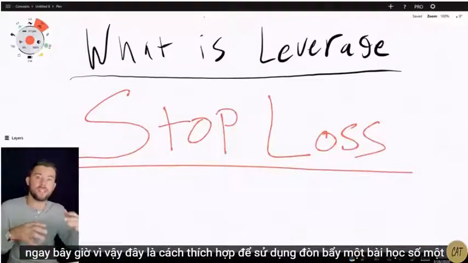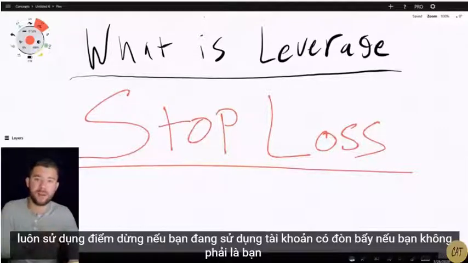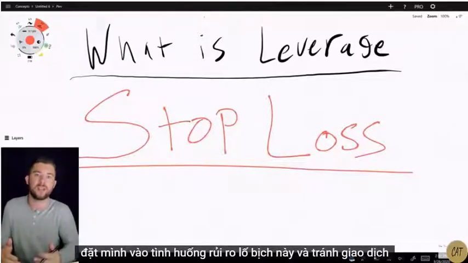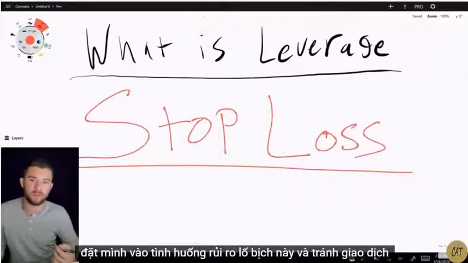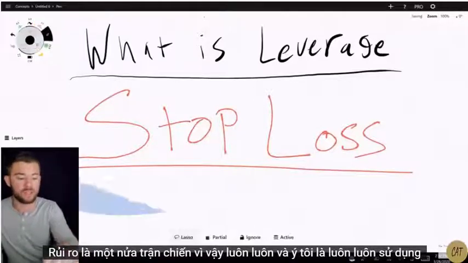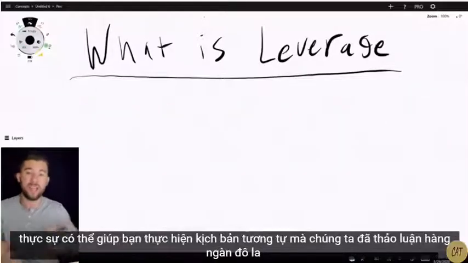So here is the proper way to use leverage. Lesson number one, always use a stop loss if you're using leverage. If you're not, you're putting yourself in a ridiculously risky situation. And as traders, avoiding risk is key. So always use a stop loss. So let's talk about the power of leverage and what it can actually help you do.